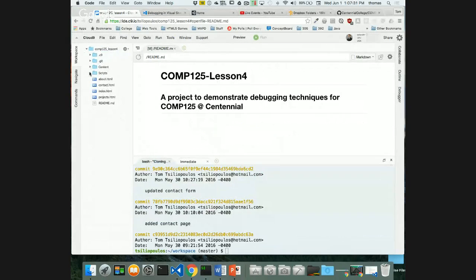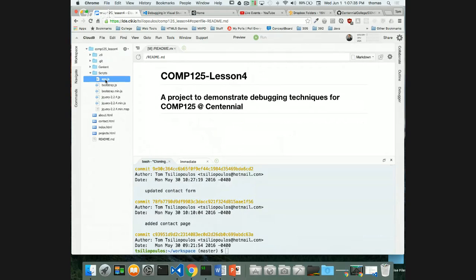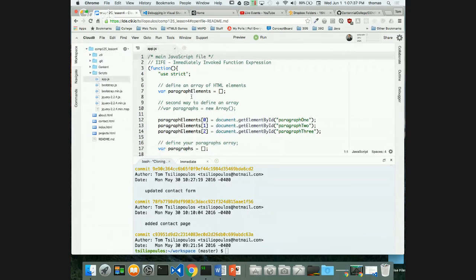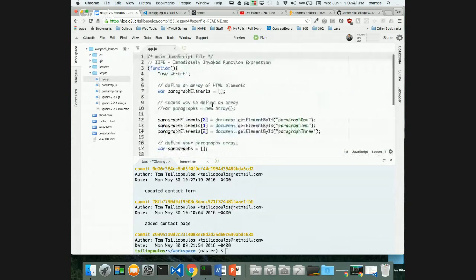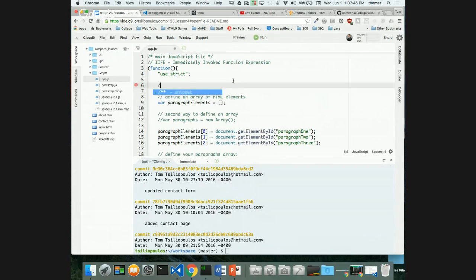So let's say I make a change. Let's say I look at scripts, and here's my app.js. So double click, and here I kill the README script for a second. Notice this is my app.js, exactly like it was before, right? And let's say I want to add a little comment. So I'll add a funky new comment like, this is a test for Cloud9, right? And I'll save the file. There it is. So same save commands or whatever.